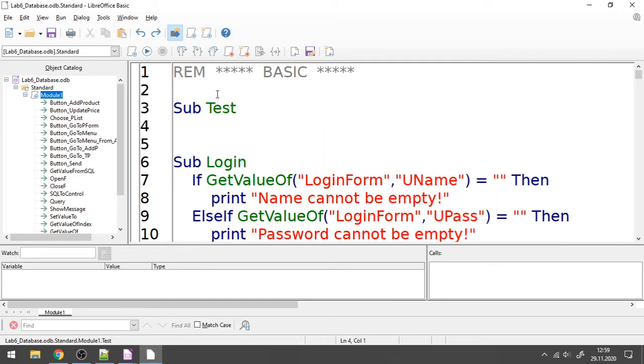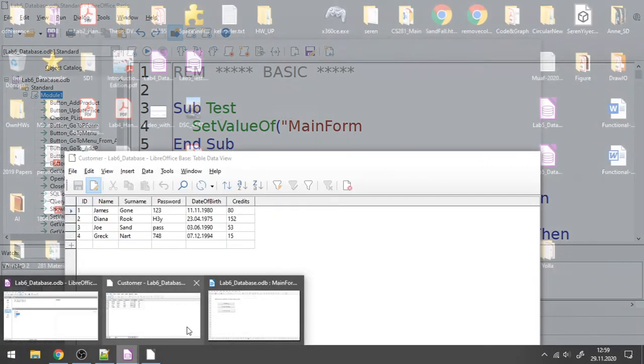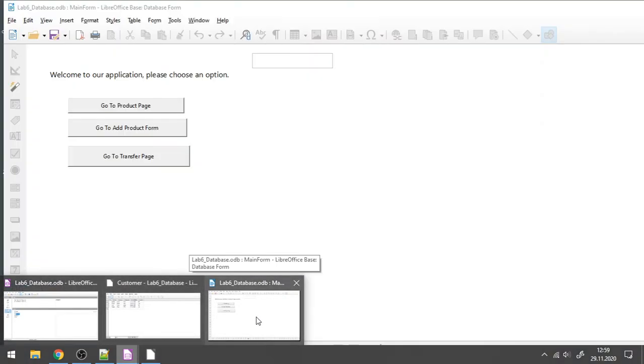So this is going to be my test subroutine, and in here I would like to set the value of inside the main form, or was it the main menu? It's called main form.